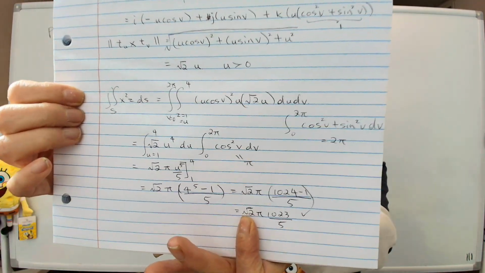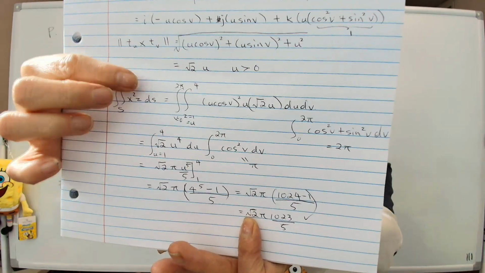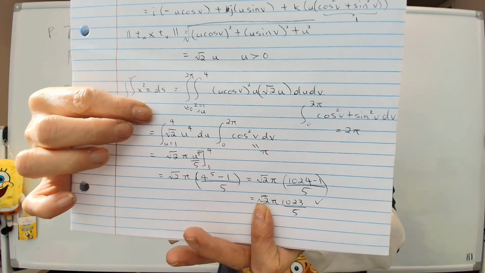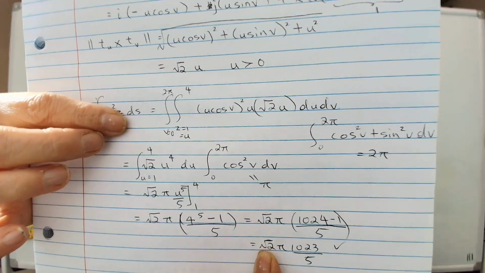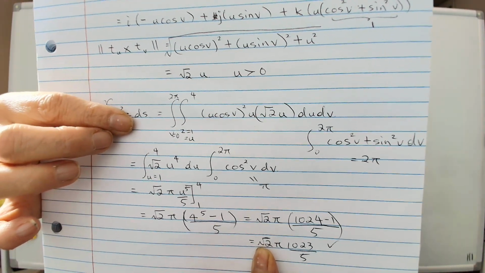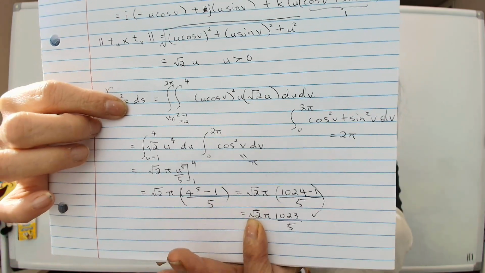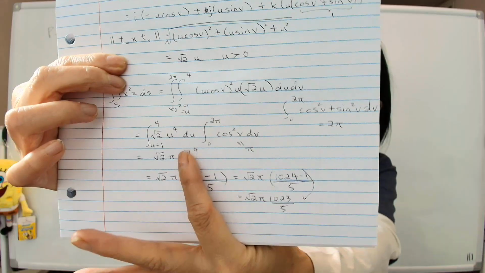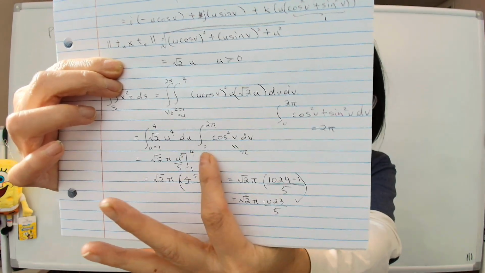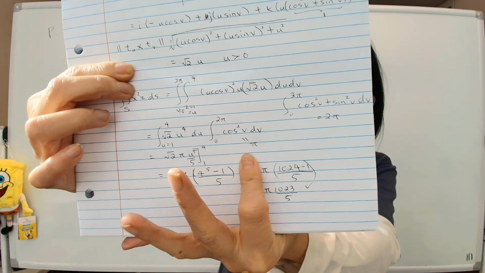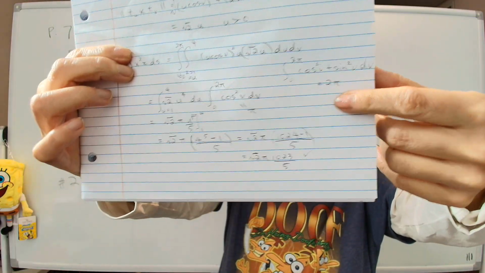And then continuing, we plug it into the equation with the proper limits. v goes, and u goes from 1 to 4, right? So anyway, we plug that in, and then we come up with these two integrals, because we can separate them, because u and v are not stuck together. So we just break it into two integrals, and this integral happens to be pi. That's just a side note, because we did this in calculus 1.